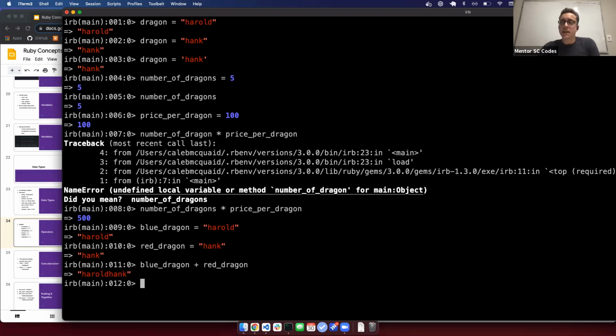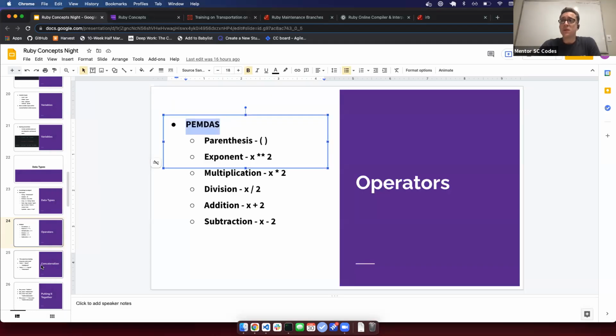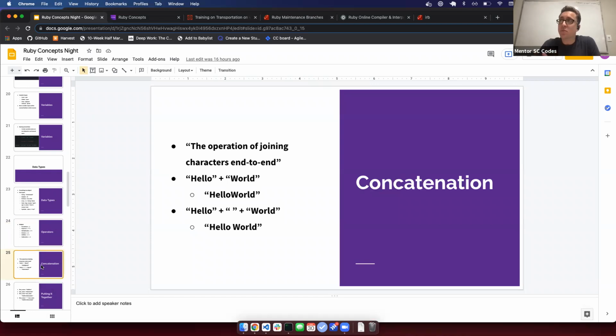And this is what's called concatenation. This is unique to strings, but essentially concatenation is just the operation of joining characters end to end. So if you have hello and world, you get helloworld. And this is the idea that computers are very good at following instructions. They are not very good at determining intent. So if you tell it to do something, it will do that multiple times, forever on end to a certain degree.